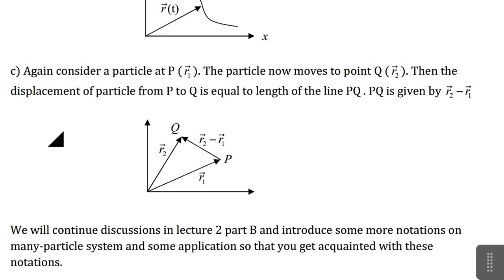Nothing great. In lecture 2 part B, we will continue discussing some more notations, like how the potential between two particles is defined. Consider an n particle system. If there is any ith particle and any jth particle, then how to write the potential, and how to mention the forces, I mean the internal forces. Then what happens when the object moves, what happens to the center of mass, we will all discuss in lecture 2 part B.